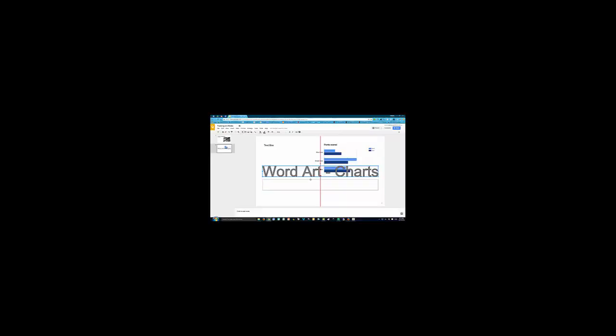What's really nice is that I can, of course, drag this anywhere that I want, make it larger, make it smaller. I can also go into my Format menu and change some features like the fill color of the text.